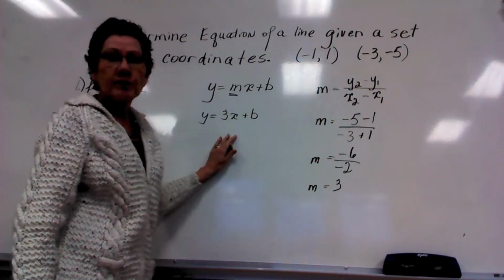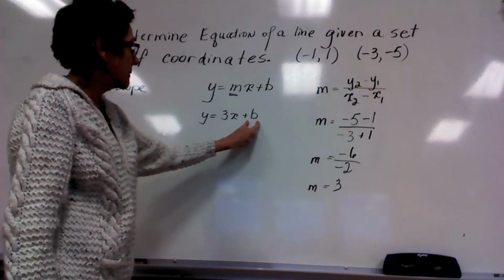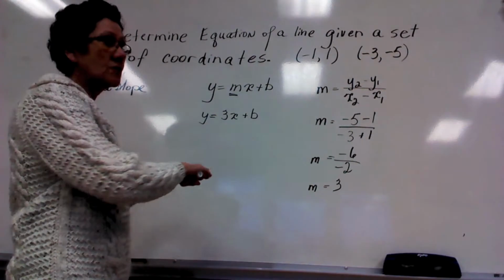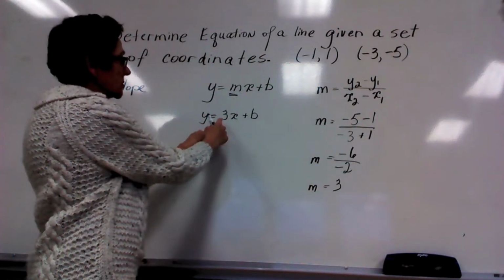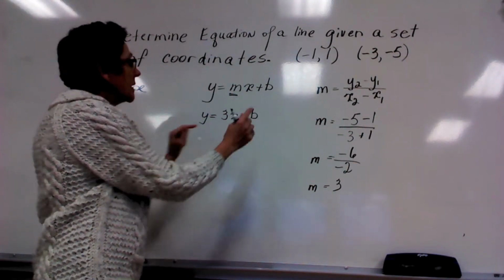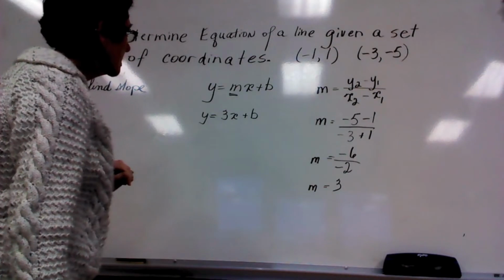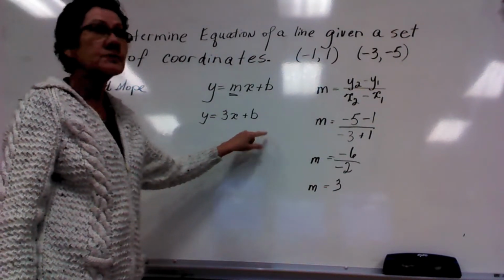Now to finish our equation, we have to determine our y-intercept. The x and the y stay as an x and a y because on the line there's an infinite number of x and y's, but there is only one slope on the line and only one y-intercept, only one spot where it crosses. So how are we going to do that with 3 unknowns?